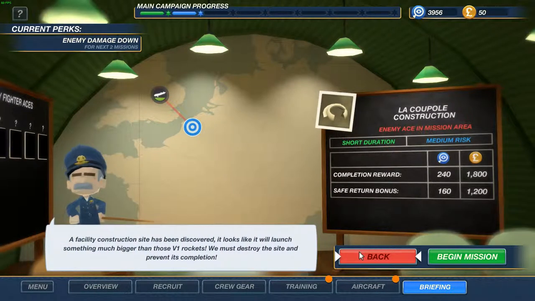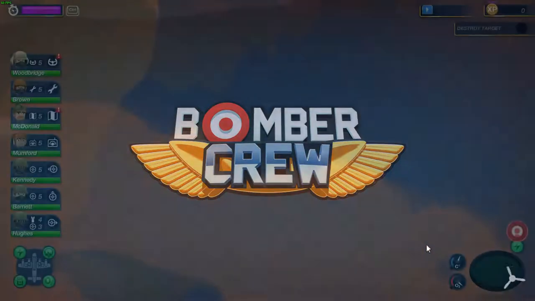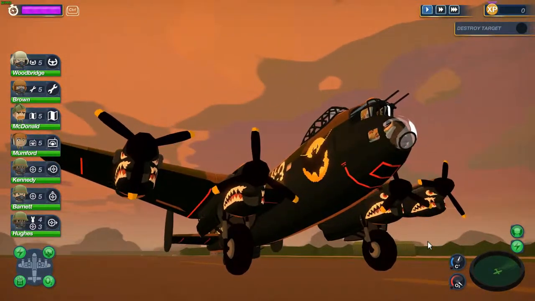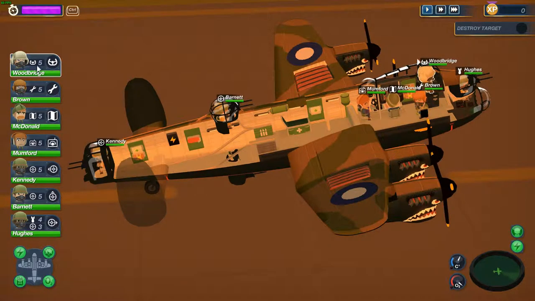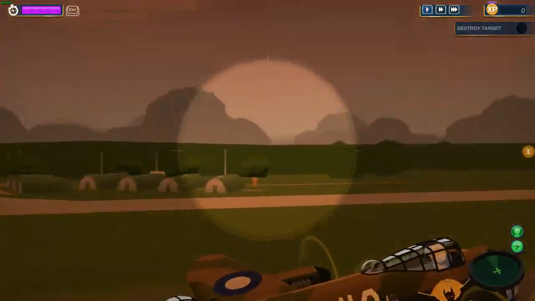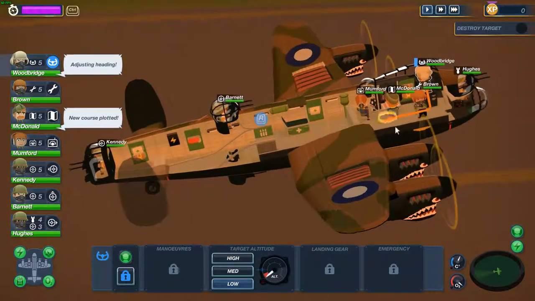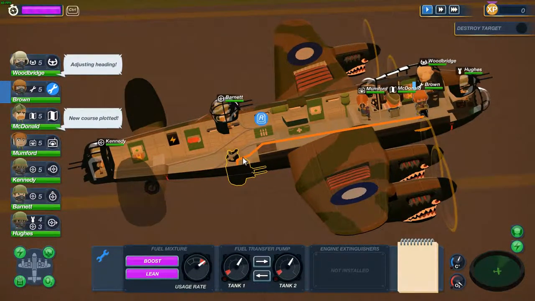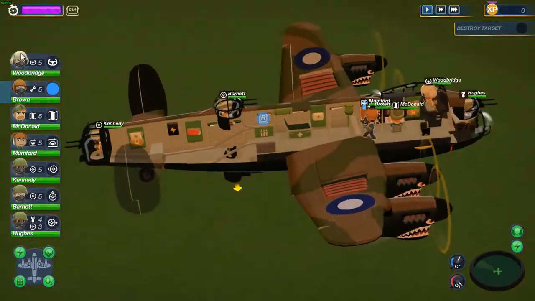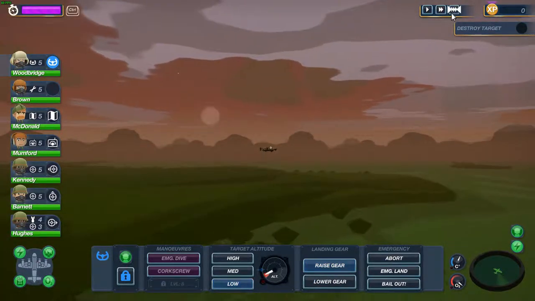A V1 rocket, medium enemy ace. Okay, medium risk. Yeah, we can do that. Maybe we can take the ace down. Alright, Woodbridge, take her off. Barney, get down in the bottom. Raise the gear. And speed the mission up.